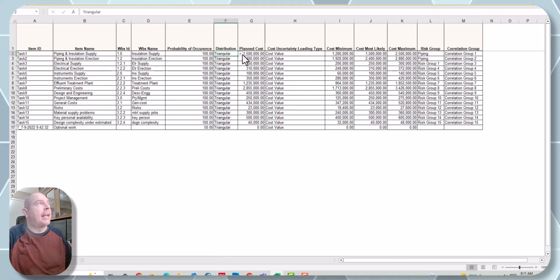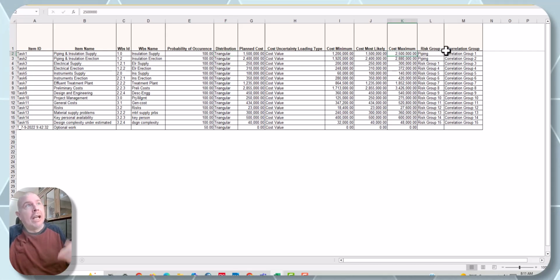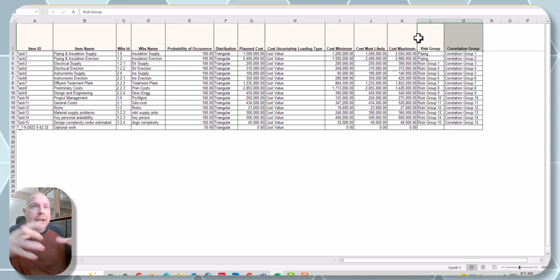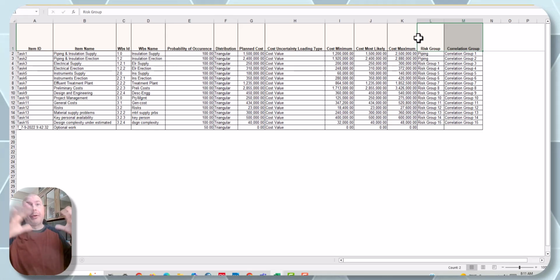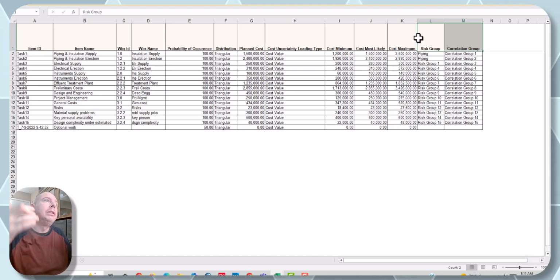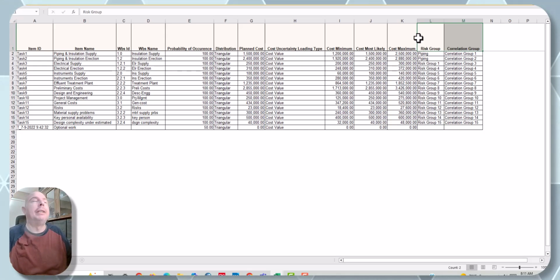If you had something like a uniform distribution, you'd only have a min and a max. Then we have two fields, one for correlation and one for risk groups, in case you want to do a grouping strategy. The bigger your estimate is, the more you might want to group stuff. But if you're doing a summary roll-up of the estimate, you probably go line by line, and that's the easiest.